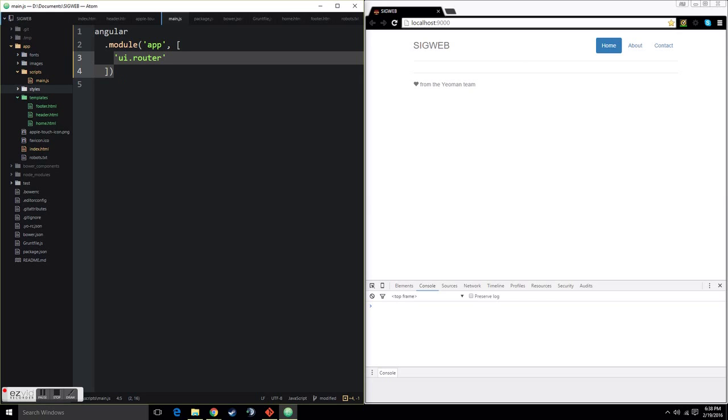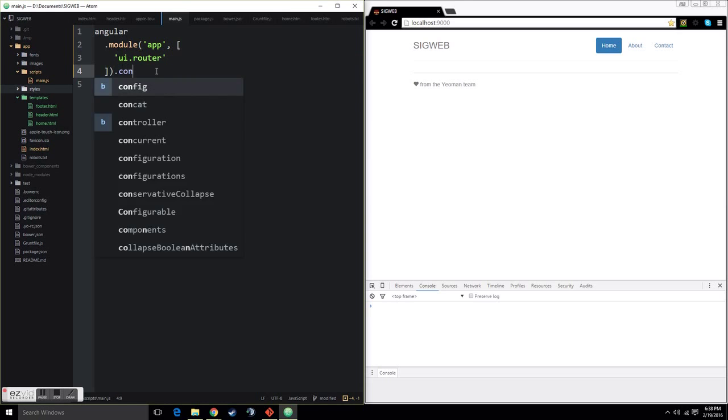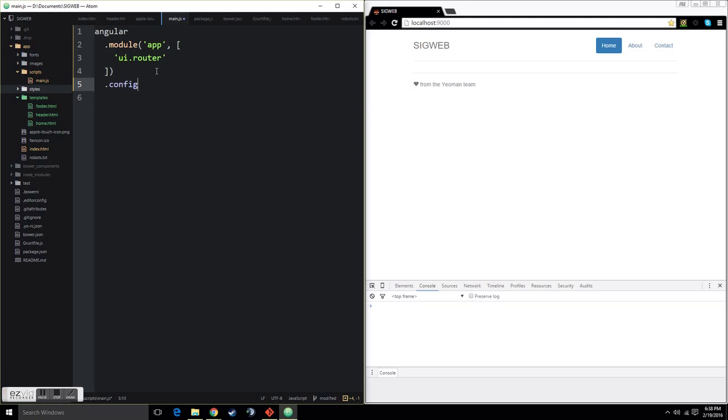Okay, so what I'm going to do is type .config, and in the config let me just type it out: urlRouterProvider, stateProvider, and function, and we're going to just copy this here, comma, stateProvider, and then open it up.